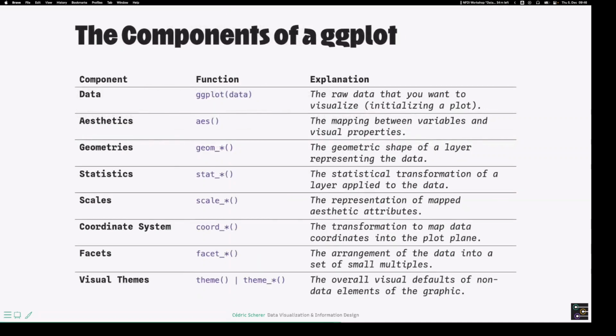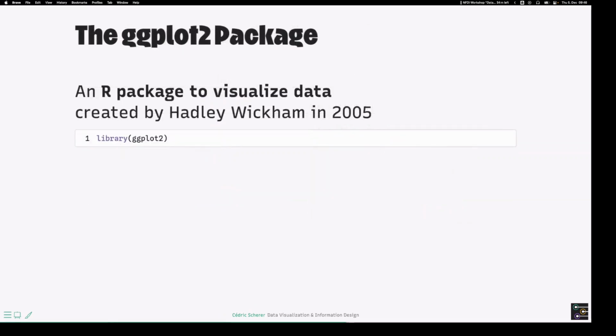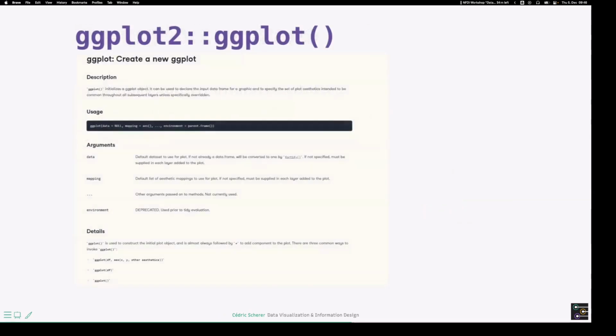And then we can add even more of them. There's a statistical layer. Some people also put the geom and stat together as layers. We have the scale functions, which allow us to adjust the aesthetic mapping or the translation of the variables. Then we have the coordinate system, which we usually don't want to use much because the default is fine for most use cases. We have the facets to create small multiples. In the end, we have themes to create or to modify everything which is not data. So everything which is the beauty. Okay, mentioned that already. So we have to load the package.